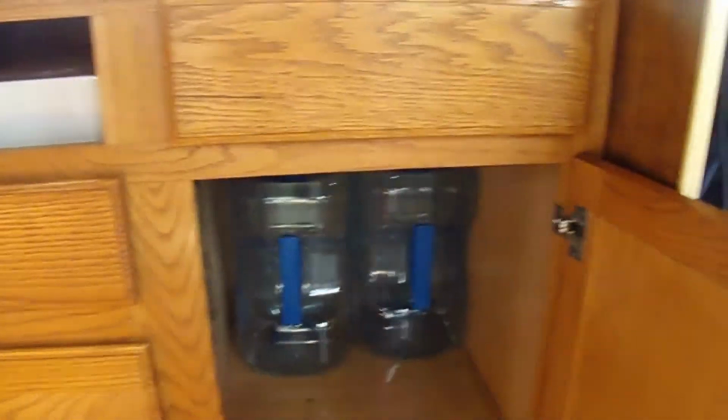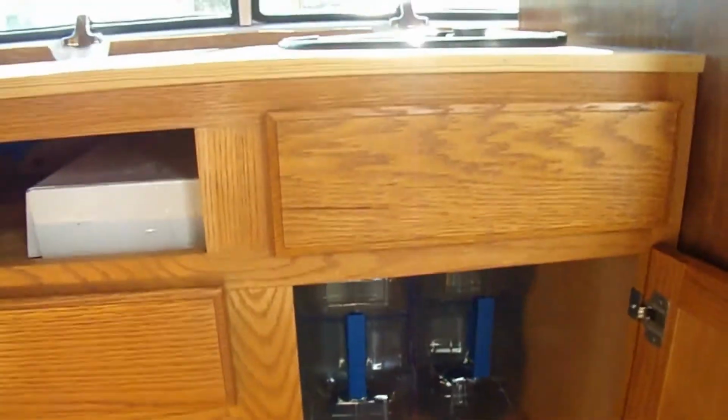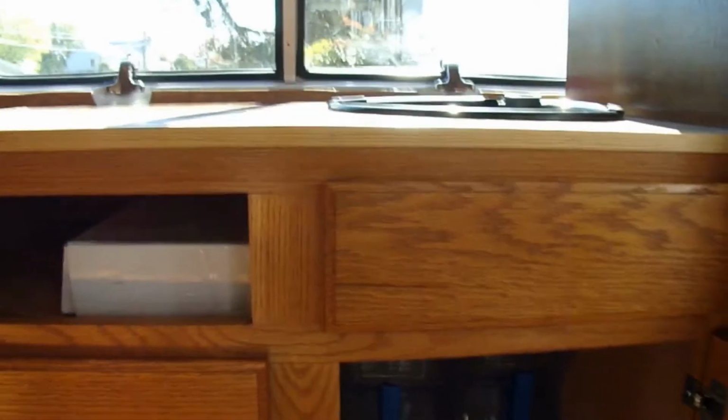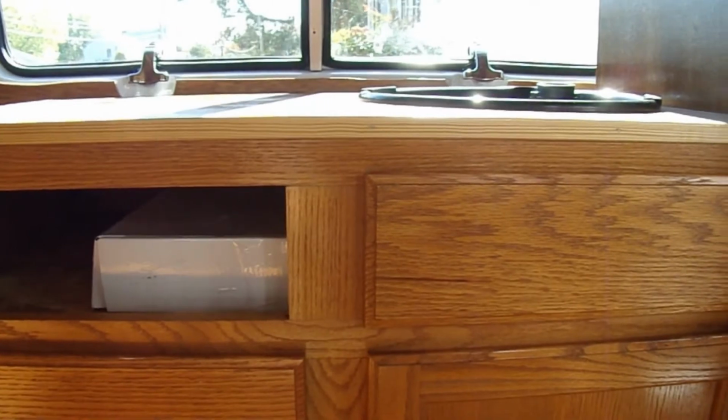What we did with these cabinets, if you're familiar with bathroom cabinets, the hole under here is open. So what I did is I put a divider in. I don't know if you can see it very well, but right there is a divider. And then on the divider, I put a shelf in this top part. I did that on both of these. This is also going to be where our water system is going to be. That's going to be the water intake and water exhaust tanks. And the pump will be mounted there. That's for another episode. But for the most part, right now, we have them moving right along.